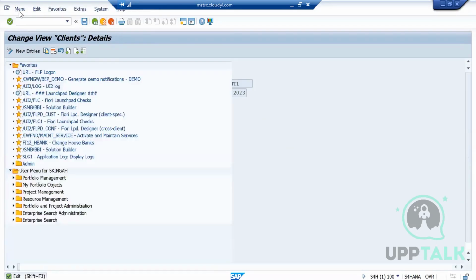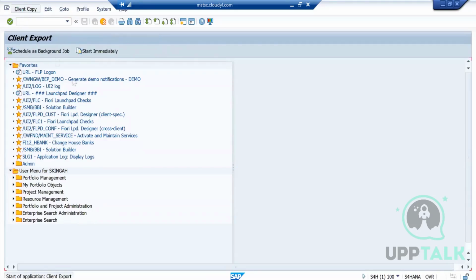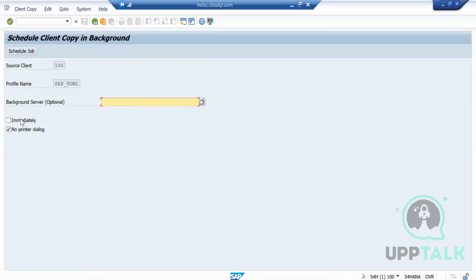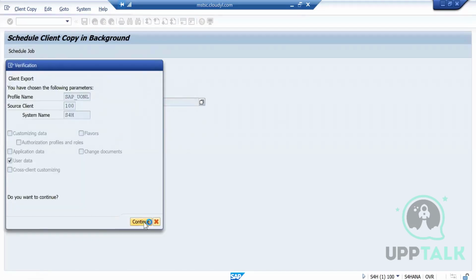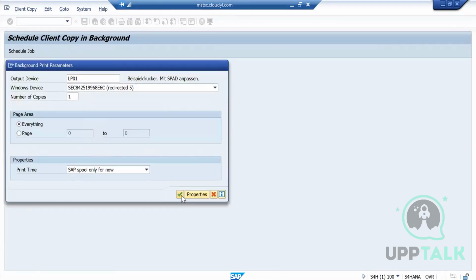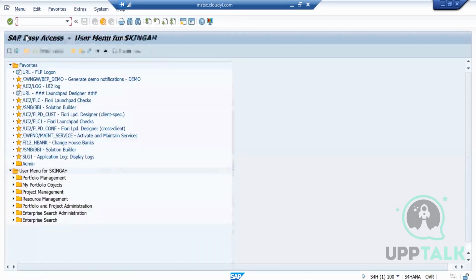Now let's try to copy. Now let's try to perform the client export import. I think it should not allow us. If it's allowed, then we need to do something. I don't know why it's allowing us. Just a second.